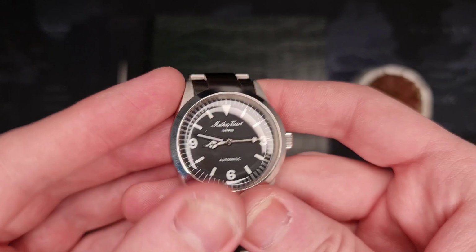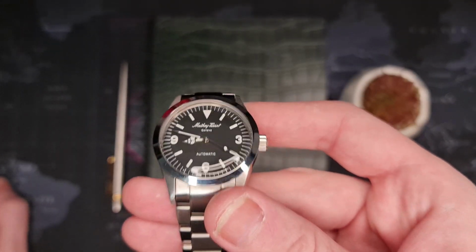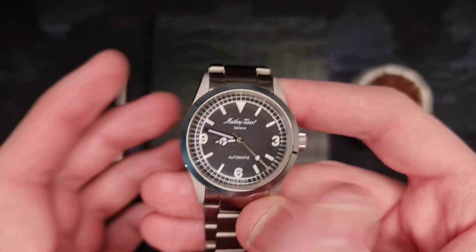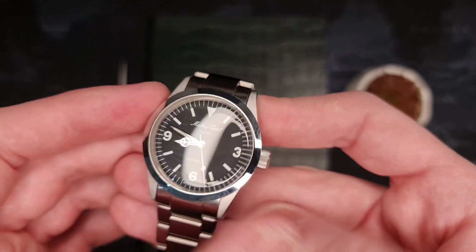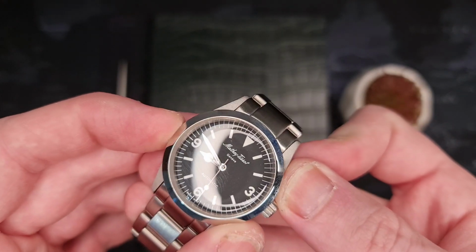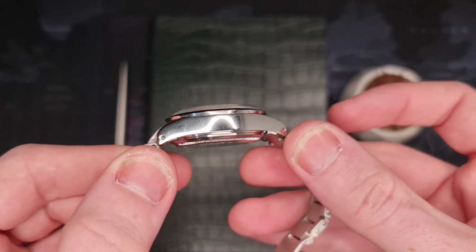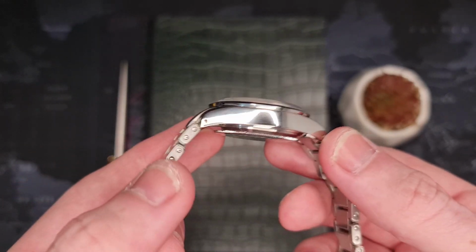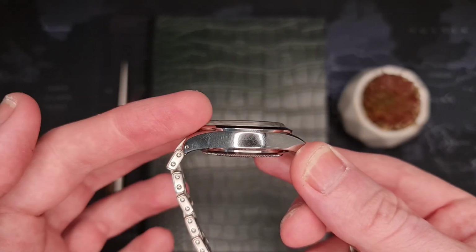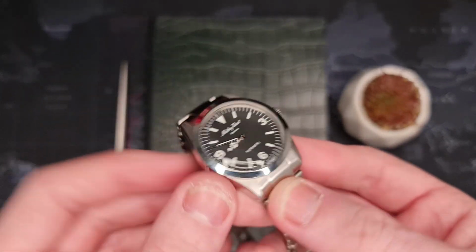So now we've got that out of the way, let's talk about the watch itself. Obviously the dimensions are a talking point on this one. They've tried to make it as close as possible to the original Explorer, the 5500. So diameter is 34.5 millimeters here to here. It is 13.5 millimeters thick, which is actually quite chunky for what it is. Obviously a lot to do with that is the crystal, and the caseback obviously bulks it out a little bit.